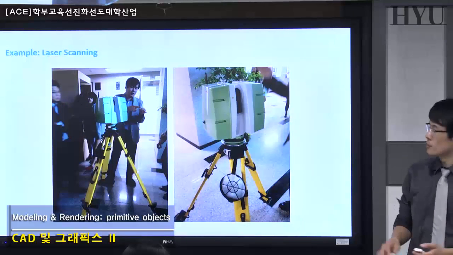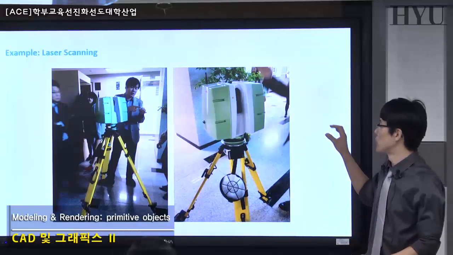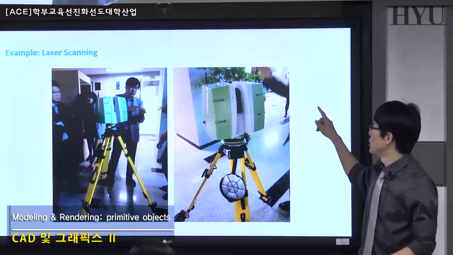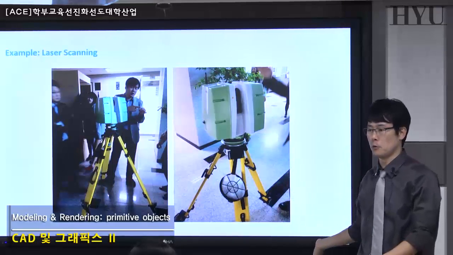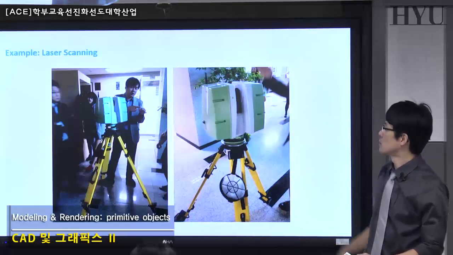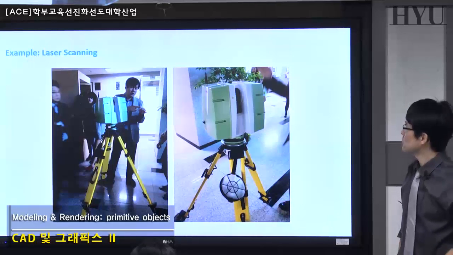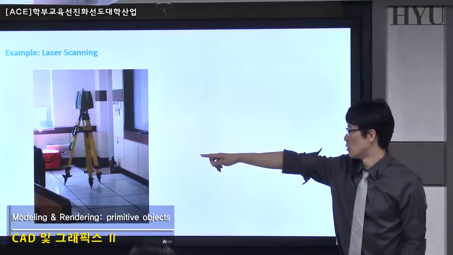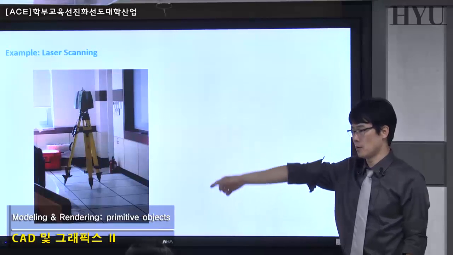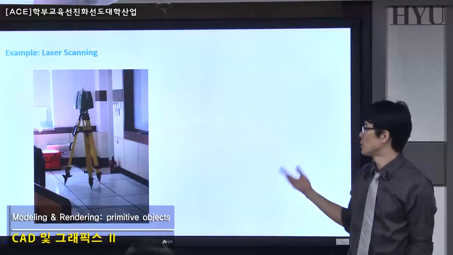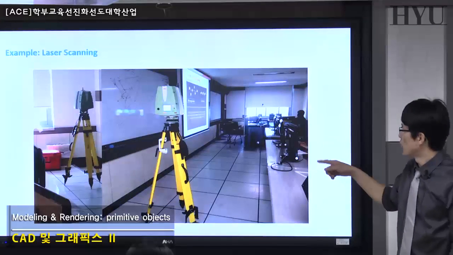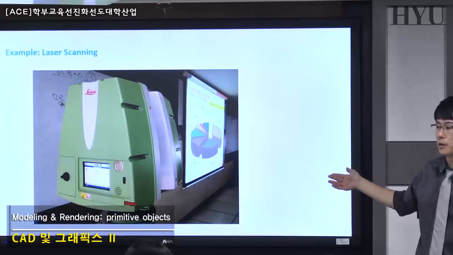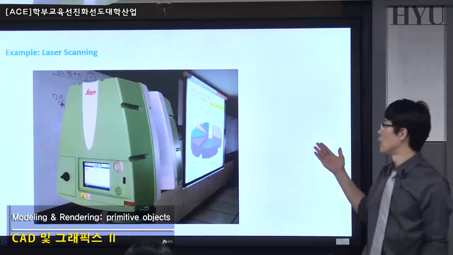And we brought this one. This is the first floor of this building, and we tried to scan the first floor and this room. The picture was taken last year, and in front of that door, we placed that laser scanner, and we scanned this room. So, okay, the brand of this laser scanner is Leica, one of the famous camera brands.